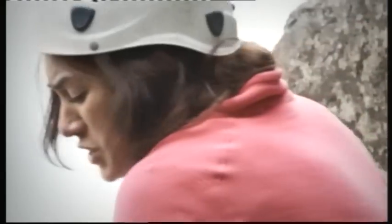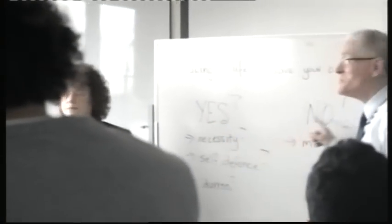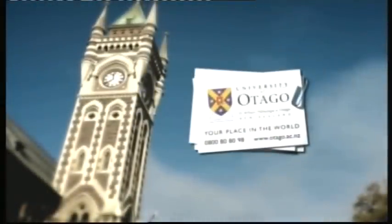Are you within your legal rights to take one life in order to save another? Welcome to the ambiguities of law. Because whilst the law may be clear, there is still room for both yes and no. What? No! The decision will depend on logical thinking and the art of argument. And this is what we learn at New Zealand's first and world-renowned law faculty. You can stop now! I'm Latafale, and this is my place in the world. Take your place in the world!